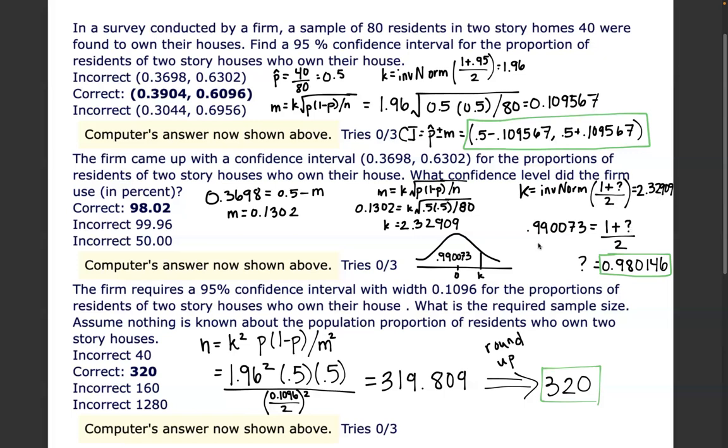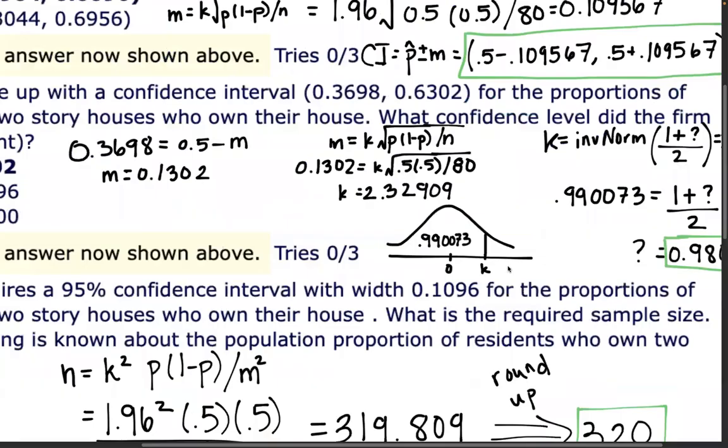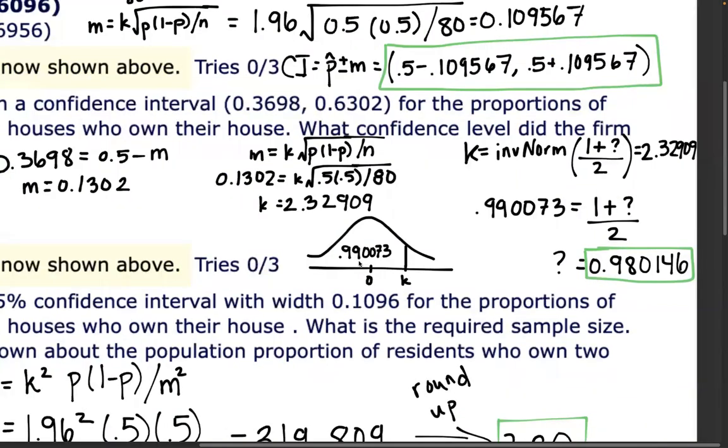So now we need to kind of be clever. In other words, if we were to draw out what we know, and I'm going to zoom in a little bit to make it easier to see. I know it's a lot to look at, but we have our density here, our standard normal density. So we have our mean 0, standard deviation 1, and our k is over here, which we already know, that's the 2.32909. So that's to the right of 0. And now we want to find what is this area under the curve.